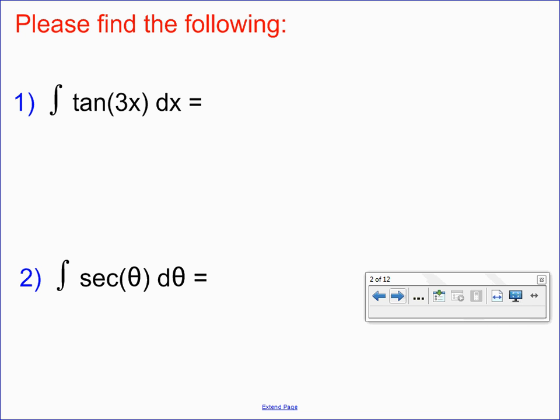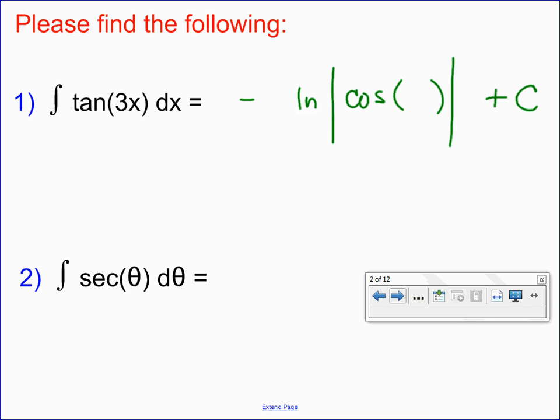And we developed our final rules so we know what tangent integrates to. We first broke it up as a quotient, sine over cosine, right? And then considered the connection between those two pieces. We saw that that sine on top was the derivative of that cosine function on bottom raised to the first, which authorized the use of the natural log rule. But we don't have to do that every time. Now, if this had just been tangent of x, we know it would have come from negative natural log of absolute value of cosine of x plus c.